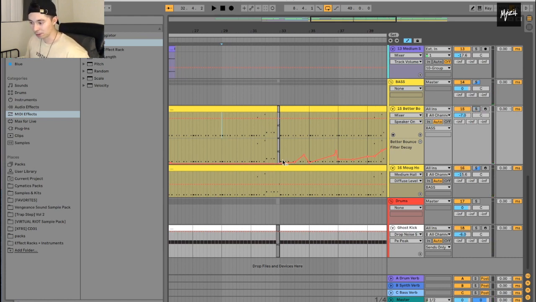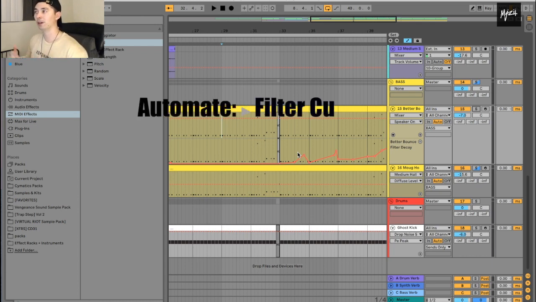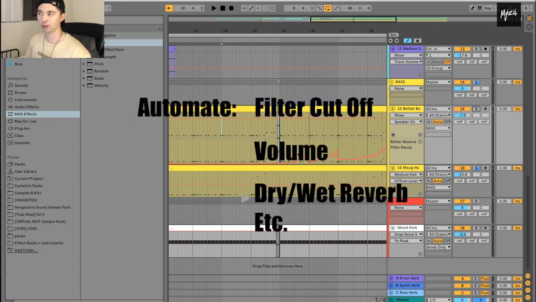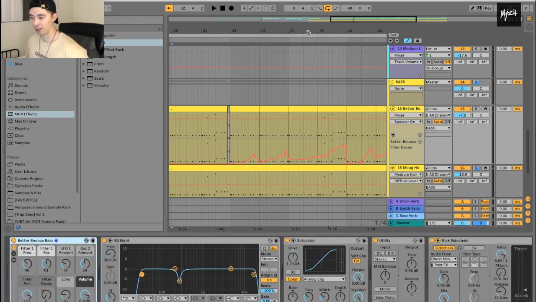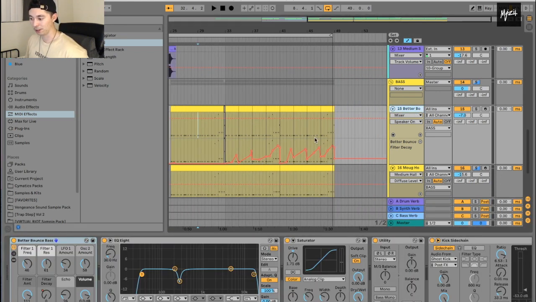And as you can see, I got some automation going on the filter decay, so this just has the bass sound evolving over time. So again, the last thing you want is people falling asleep to your bass line, so give a little variation. Automate a filter, automate the volume, automate something. Automation is really key in dance music, so don't forget to change things up and keep the groove moving.